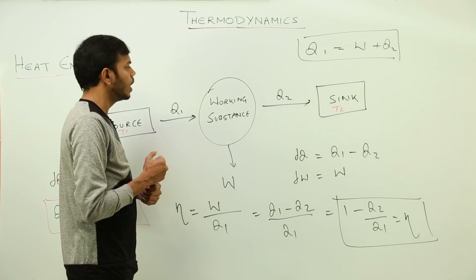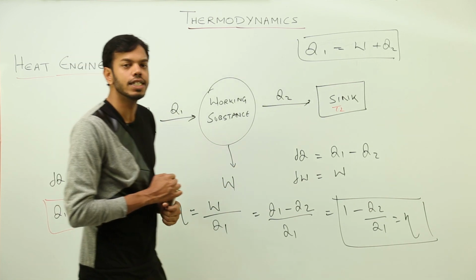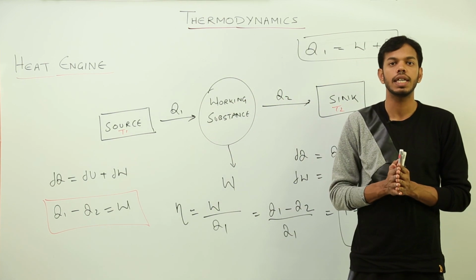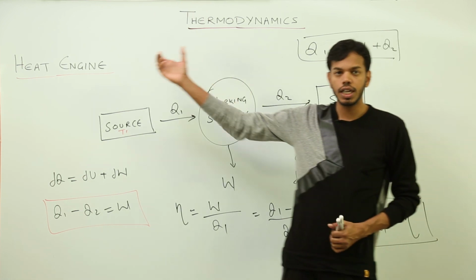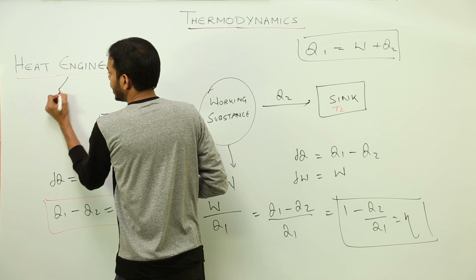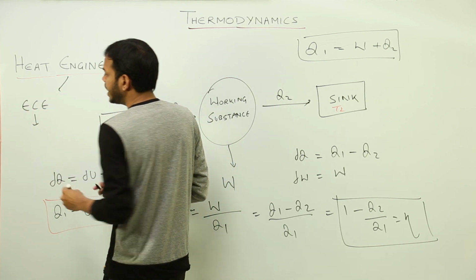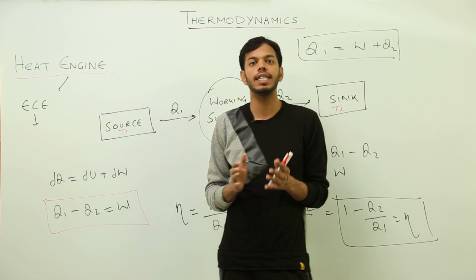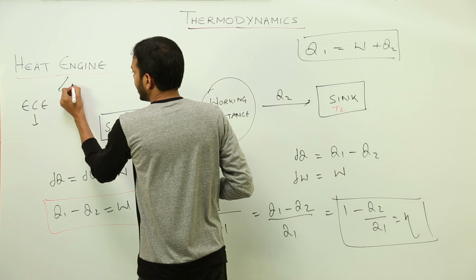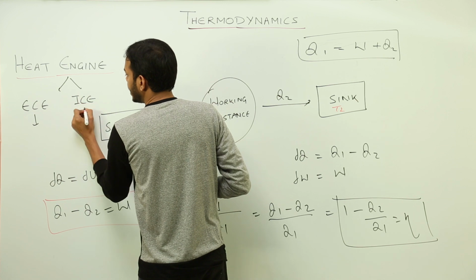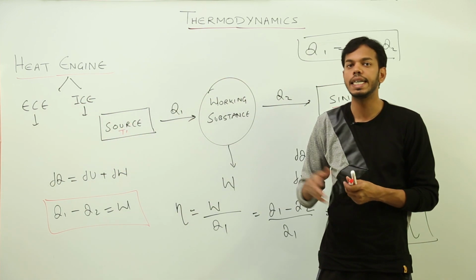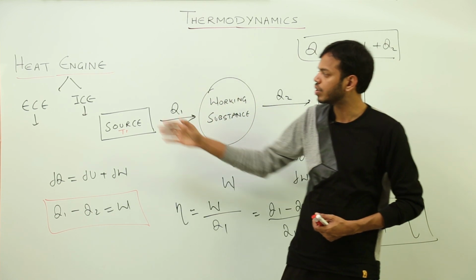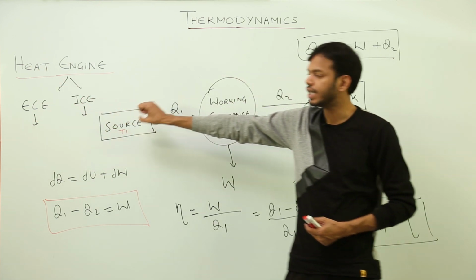That's the basic module. One more thing, what type of heat engines have we been studying? Basically there are two types of heat engines, one is external combustion engine and another is internal combustion engine. In an external combustion engine, which is called ECE, the combustion chamber is actually outside the main engine body, whereas in the internal combustion engine the ignition or combustion takes place inside the main body of the engine chamber, right? So there it is outside the main chamber, here it is inside the main chamber.